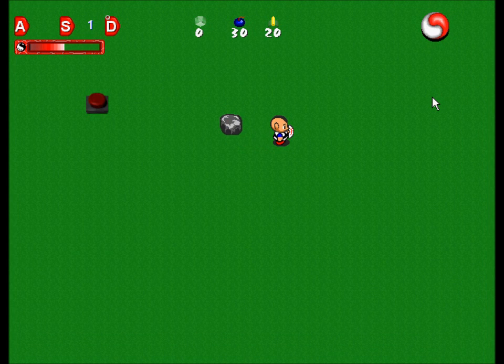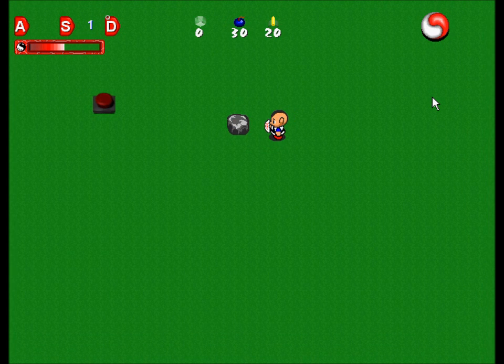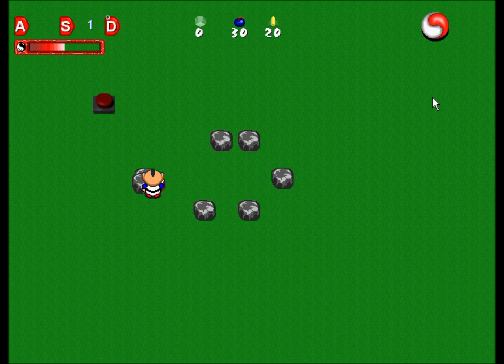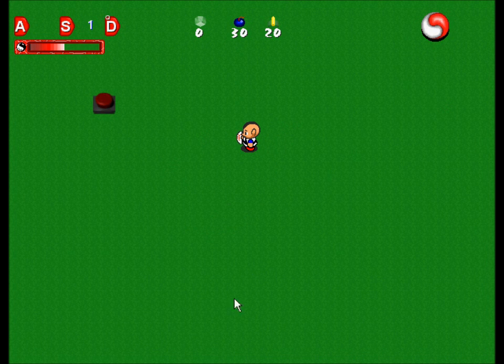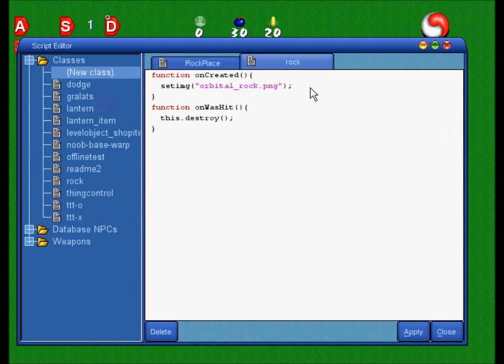We can see an NPC has been dropped with the script from the class we just made. We can hit it and it'll disappear. We can drop a ton more by pressing F and then destroy them by hitting them. We can make it do a lot more things. With this, we can have it maybe say stuff. This.chat is equal to hello. It's pretty much like a normal NPC, and we can treat it as such.